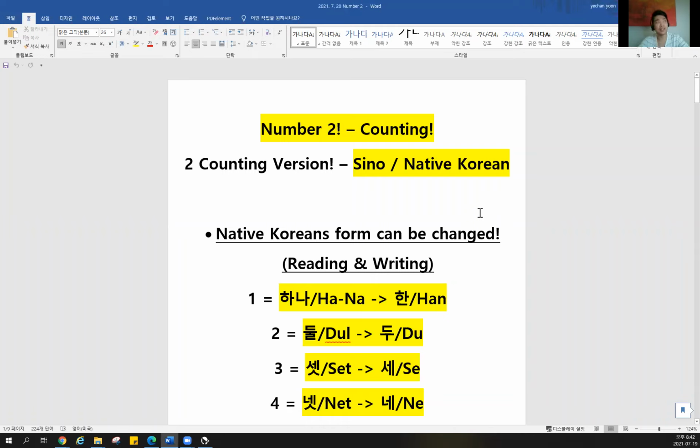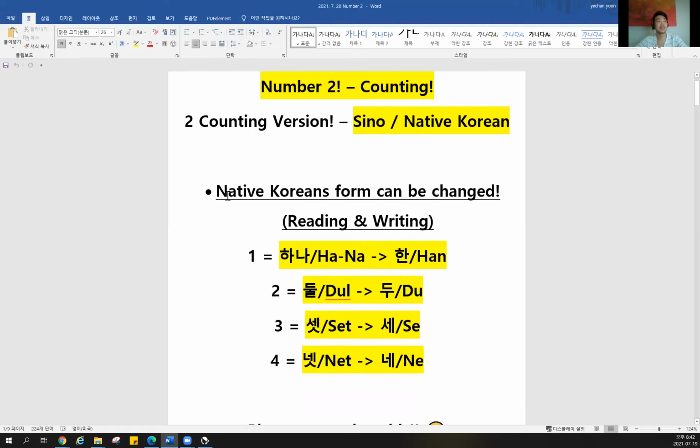But if you want to write and read, native Korean's form can be changed like this, guys. Please remember this one, okay?